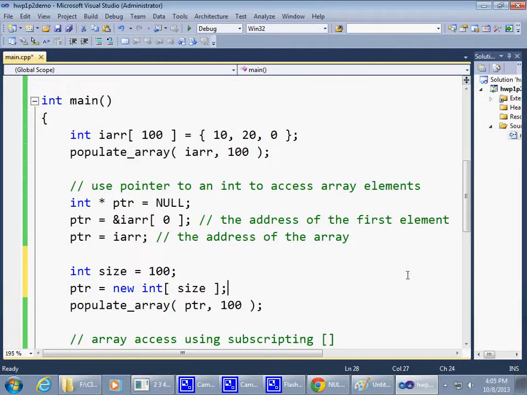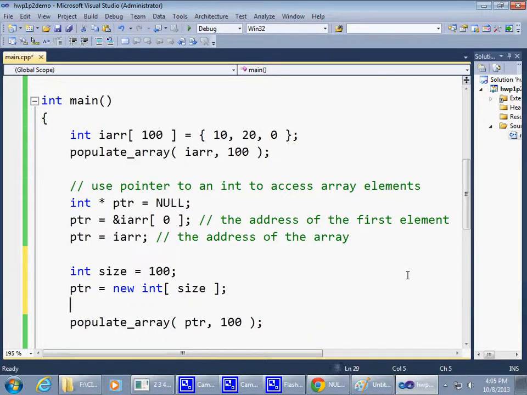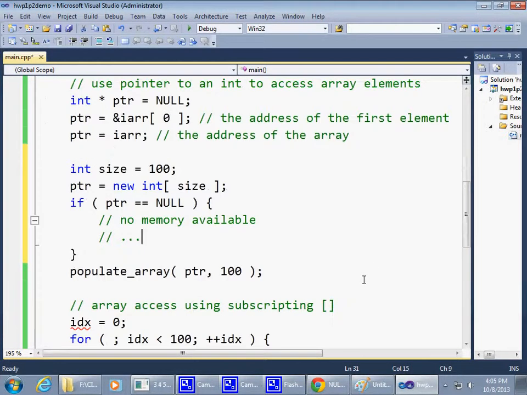Okay? So typically, there are other ways to deal with this, but one of the ways is to say, if pointer is null, right, that would mean no memory available. Okay, and whatever you do at this point is your choice.